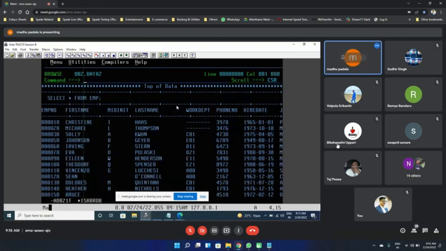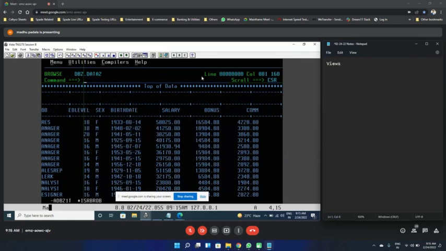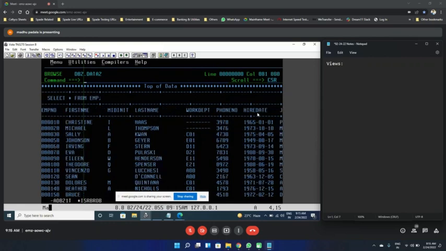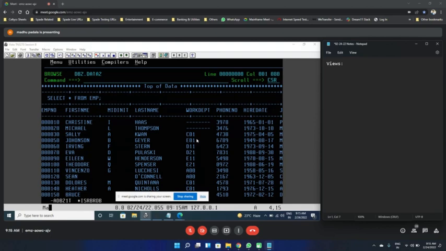Now, I don't want to give permission for some users on salary, bonus, commission columns, because those are sensitive columns. Even phone number, I don't want to give permission to some users. So in that case, I can create a view on this table.